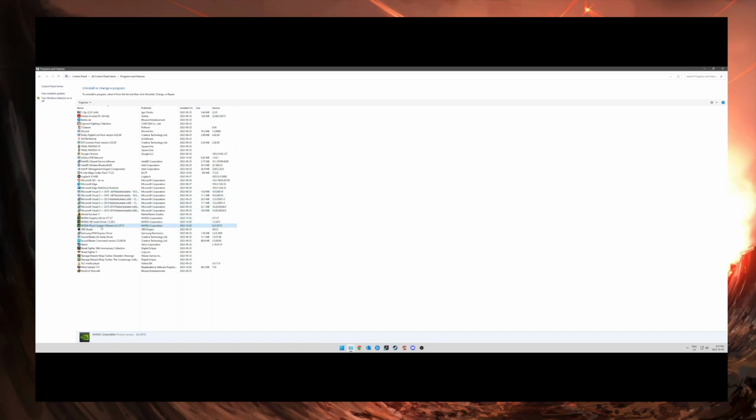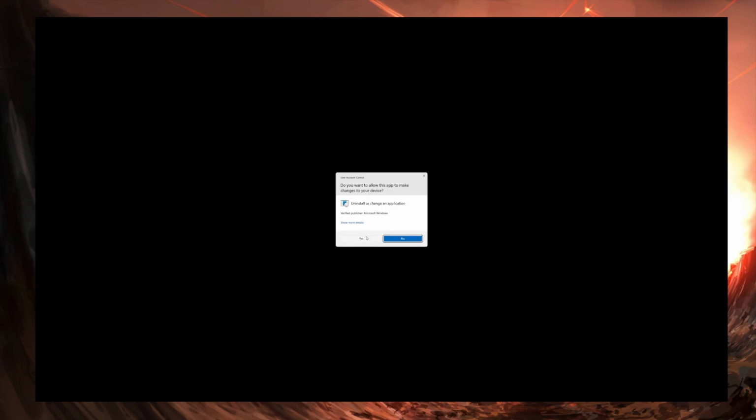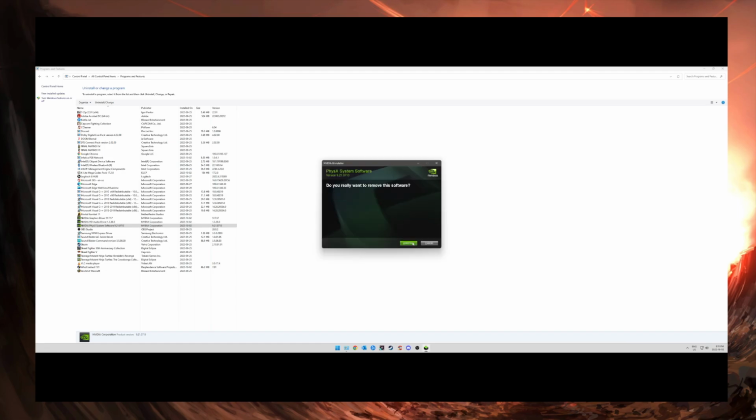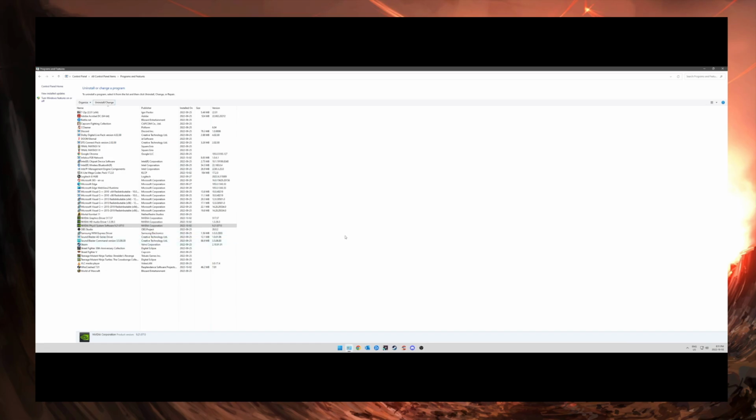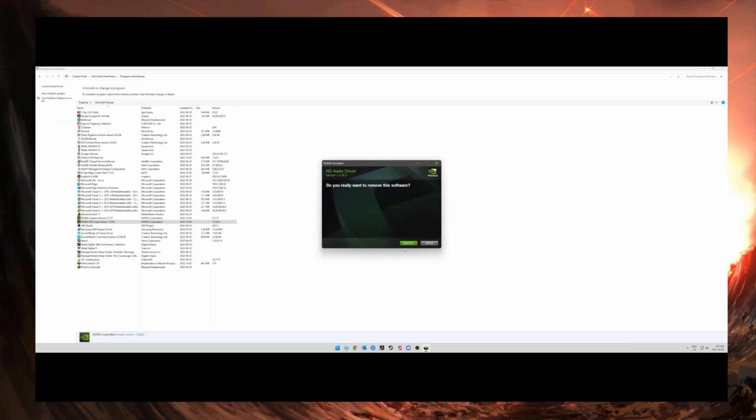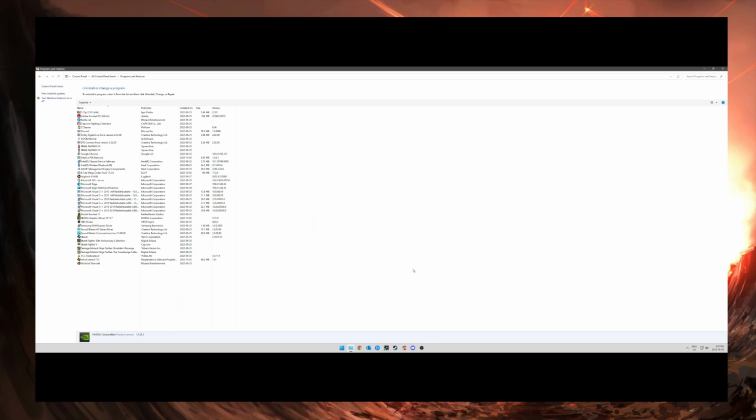So what we're going to do first is uninstall the Nvidia driver. Now I have physics, the HD audio driver, and the graphics driver to uninstall. With the HD audio driver, once you get it uninstalled, it's going to ask you to restart the computer. You're going to have to in order to uninstall the Nvidia driver. The screen will go blank here for a second while we do the restart because the capture card will cut out. Then once we get back into Windows, we'll uninstall the graphics driver. And then we will boot into safe mode and run DDU. And I'll show you how to boot into safe mode here.